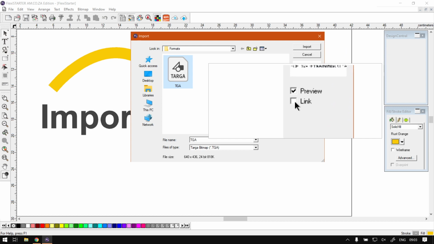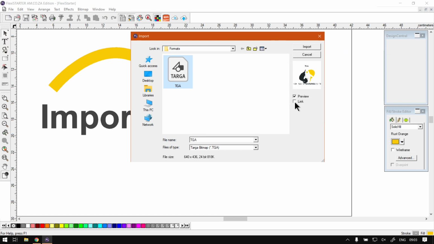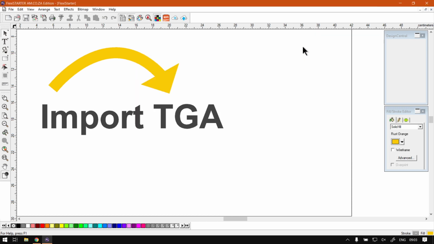And then we have linking. Now linking, if you click link on, it will not basically embed this image into your main project. So if you save and you copy your project file and you open it, this image will no longer be there unless you copy the image with the folder. So this is great if you're going to be using it just as a reference and you don't need it in the final product. You can always just link it. But if you plan on using it in the final product, or you want to send your project file without having to copy extra files to, let's say, a client or something, or printers, then you can always leave this one off. Otherwise, we click import.